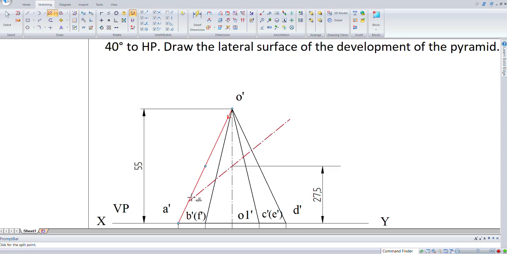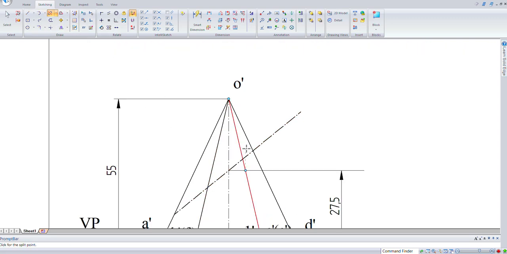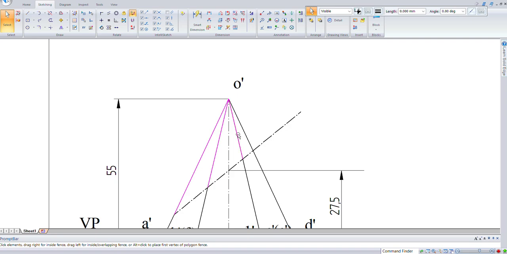Just split this line here. Again click on split and connect here. Again click on split at this point, and again click on split. See, now these are separate entities. Now select all the lines which are above the cutting plane and make them light lines. Now this has become a light line.